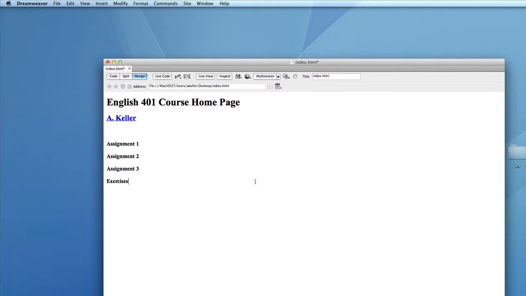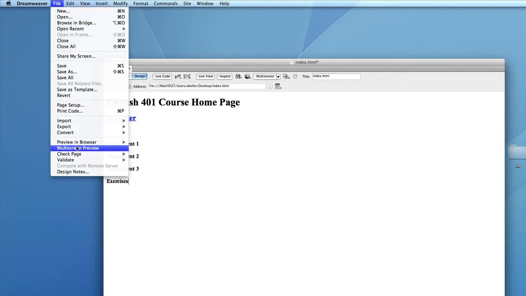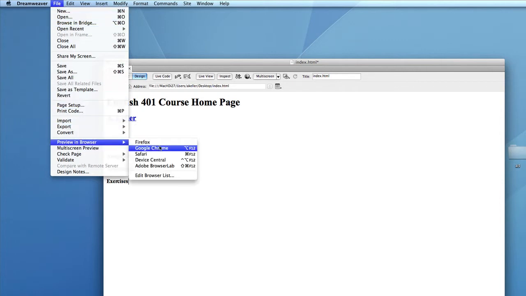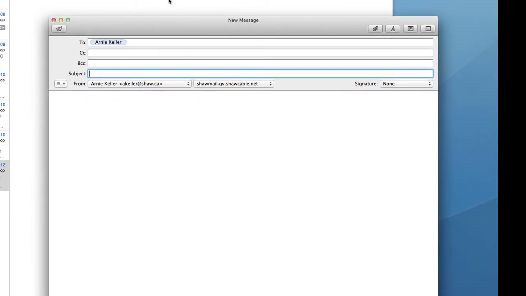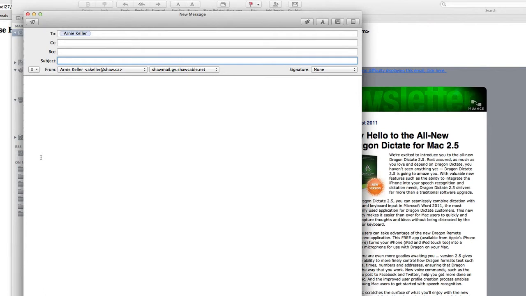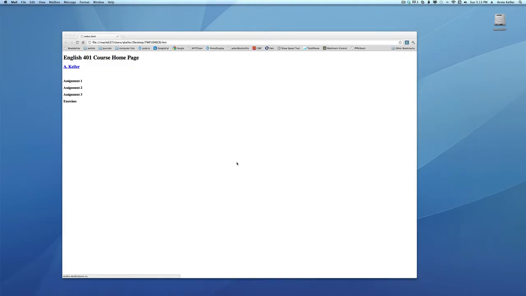So I'm going to click OK, and you can see that the text that was originally there has been changed to my name, and I'm going to preview this in the browser. To preview in a browser, I go to the File menu, come down to Preview in Browser, and pick whatever one I want. And here we are, looking at my page in Chrome. When I click it, it's going to launch my email program, and it's ready to go. We won't worry again about the details, but that's how it's going to work. Inside the lab, your email program is not going to launch, and that has to do with the way they worked on security. So we've got our Dreamweaver page edited.